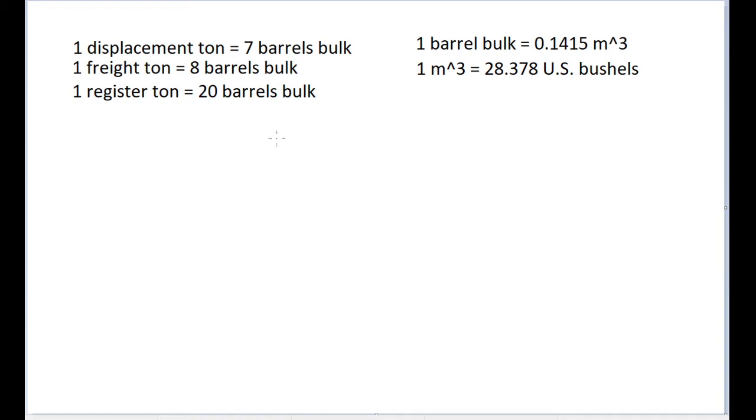And what unit should we convert everything to? Because the problem asks us to get an answer in terms of U.S. bushels, it might be a good idea to convert everything into U.S. bushels right off the bat, since we're looking for some difference in these values in terms of U.S. bushels. So because we're dealing with a count of 73 tons here, I'm going to do a conversion of 73 tons in each of these units into U.S. bushels, and I'll show my work for it as well.